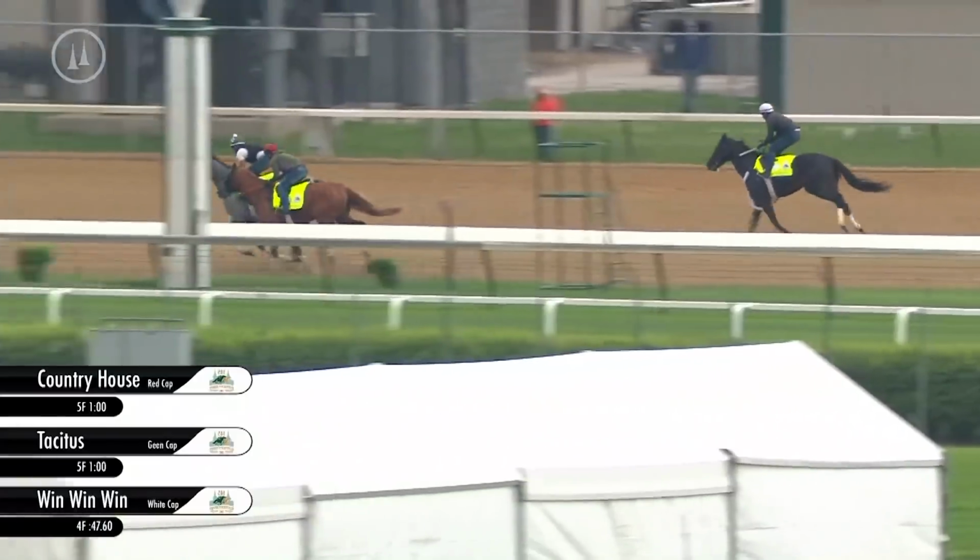He's a beautiful black horse. I mean, he is gorgeous. The track had a lot of bounce to it this morning. There were many more good works than there were bad works, and he just lengthened his stride down the stretch, and he wound up catching and going by the Mott horses at the wire. He looked good. I could see him hitting the board somewhere in the Derby off of that work.